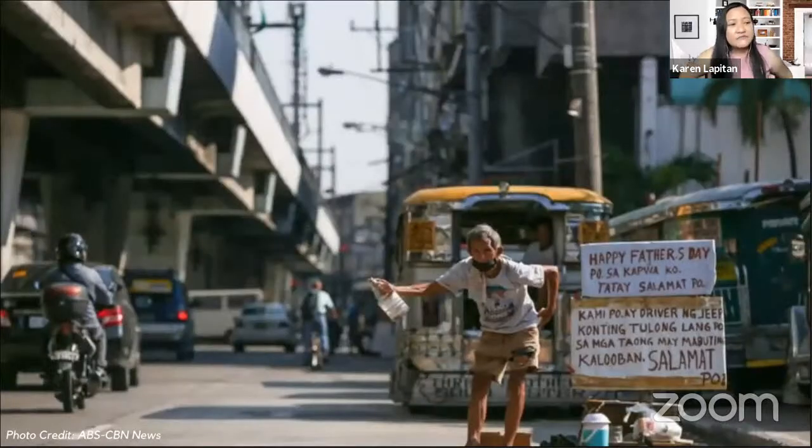I'm not sure if lahat familiar kay Tatay Alberto. I saw this on Facebook last June, Father's Day. Tapos, ang dami naging share. And nung time na yon, I had this kind of a for a cause workshop. Naka-raise kami ng konting pondo and then naghahanap kami ng beneficiary na particularly jeepney drivers who were affected, na-displace yung work nila dahil sa COVID-19. So, sakto, nakita ko yung photo.